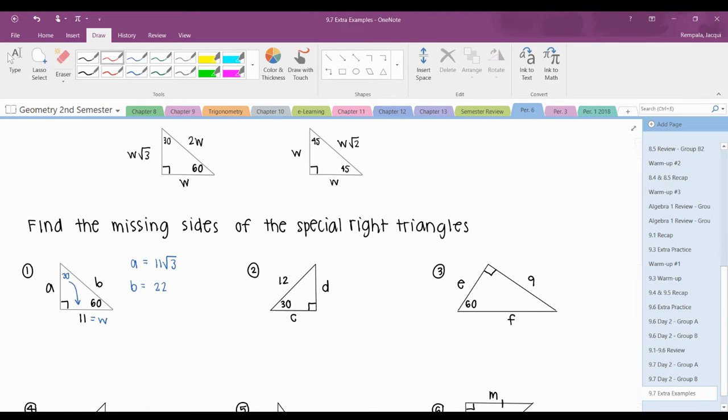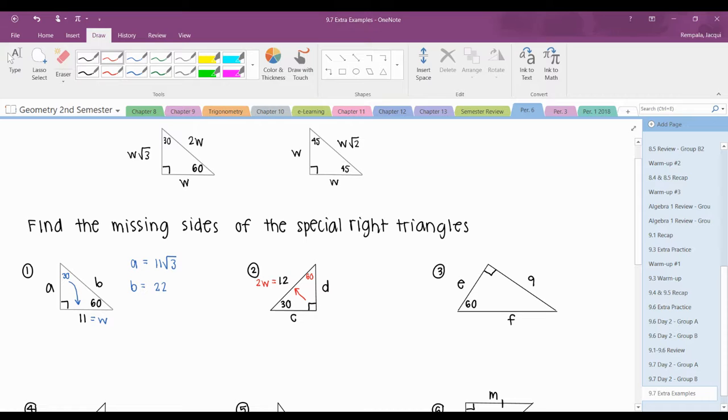If we take a look then at the second example here, in this 30, 60, 90 triangle, once again, the missing angle is going to be 60 because one of the angles is 30 and one is 90. They have to add up to 180. Notice that in this case, the side that's given to us is the side that is across from the 90. So this time, they do not give us the shortest side. We're going to have to set up an equation to find the shortest side. So once again, based off of our definition up at the top, the hypotenuse in a 30, 60, 90 is always 2W. So there's my equation.